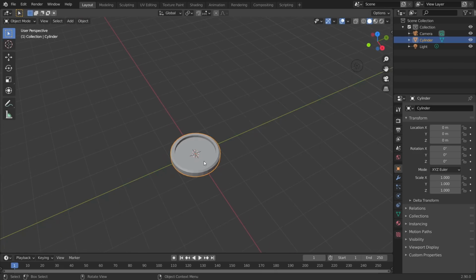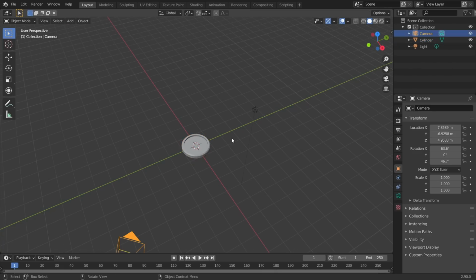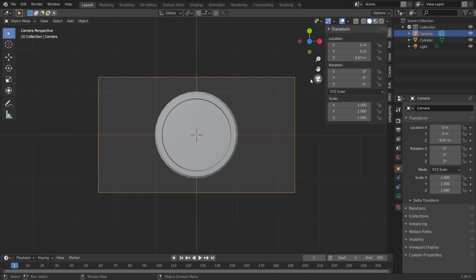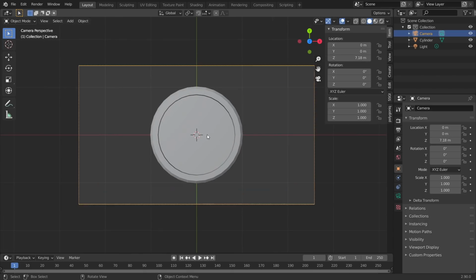Okay, so now we have our coin, and let's actually set up our camera so it's positioned above. Again, all we're doing here is setting up the base animation. This has nothing to do with pixel art yet. You could do whatever you want here. You could have a barrel, you could have a character animated, just anything you want in 3D. So here we have the setup.